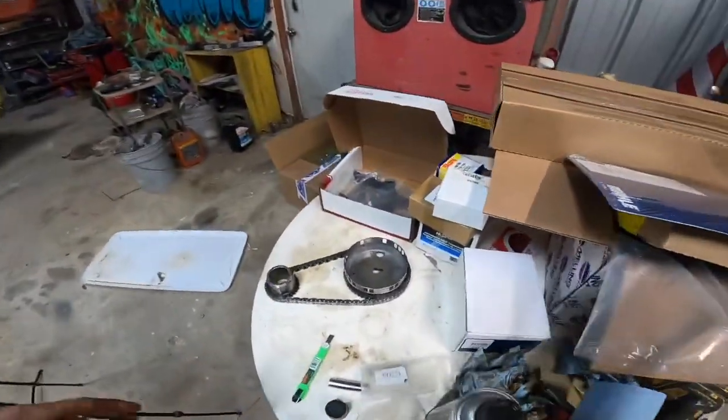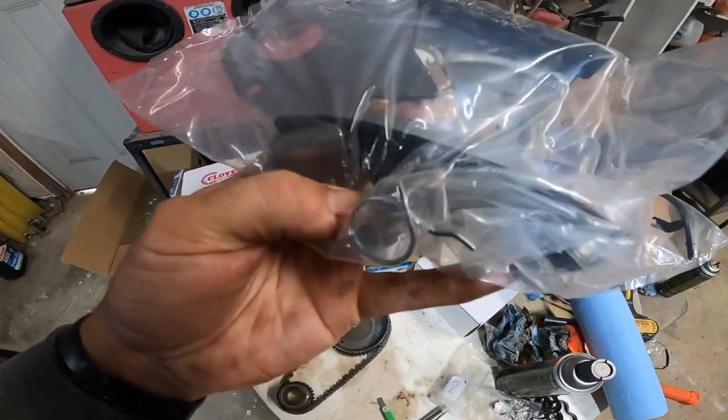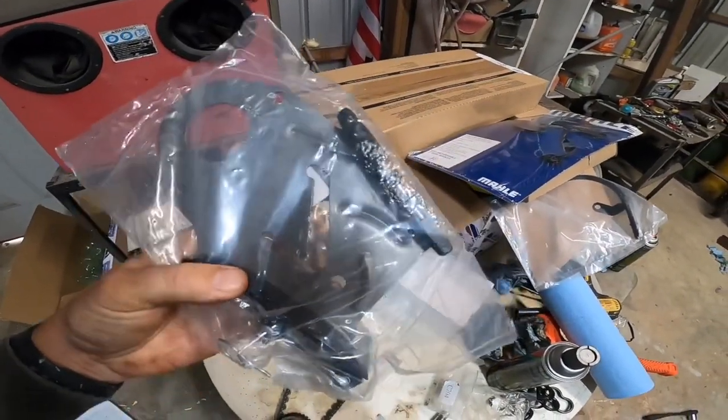Now the factory one, or when you order brand new, is going to come with, you can see that little pin clip in there to hold it back, and then once you install it, you just remove that, and it pushes that tensioner over and puts tension on the chain. But to find top dead center, it's pretty neat on these motors the way that it does.